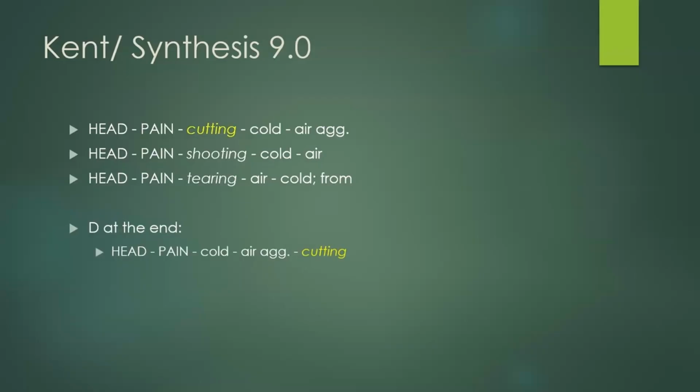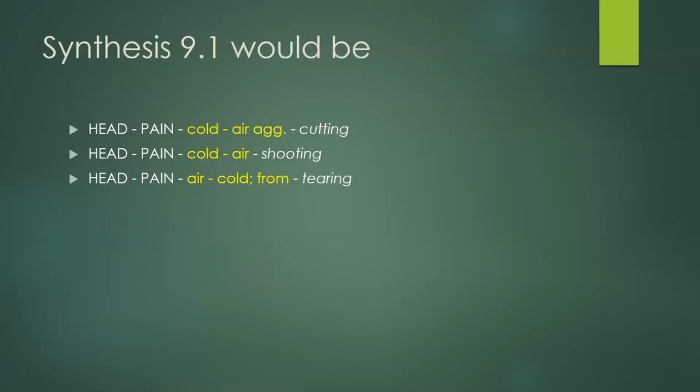And the suggested change of structure is to put the description of pain at the end. You see the yellow, and it becomes head pain, cold air, cutting at the end, and you have 3 remedies. Now, this may still be a little bit abstract, and I'm going to try and show you very concretely how it would be. When we put the description of pain at the end, for cutting, shooting, cramping, lancinating, in Kent, I think there are already 140 descriptions of pain. Then if they are related to cold air, they are together.